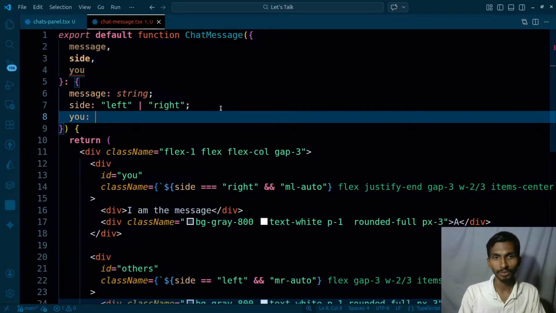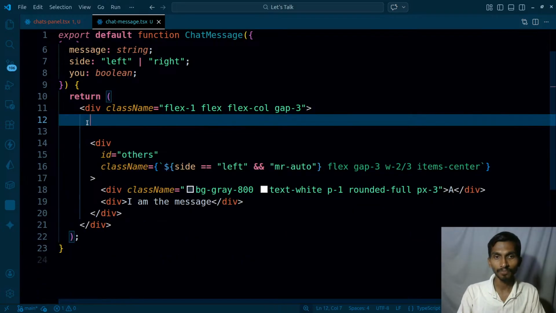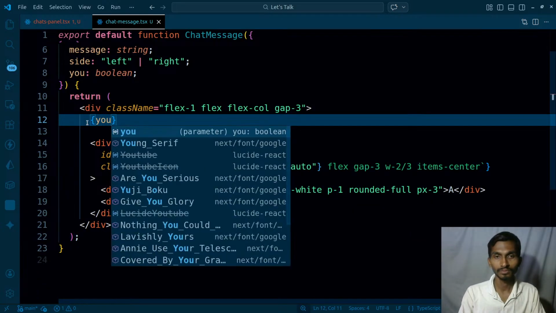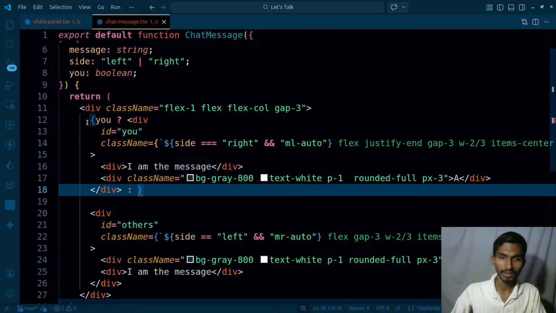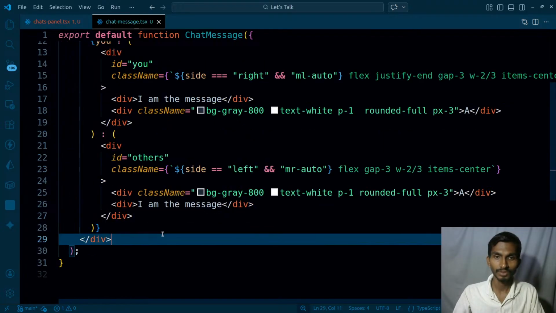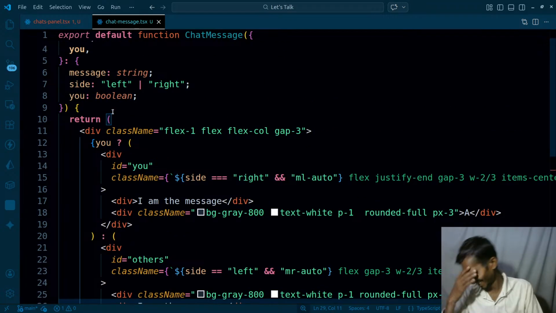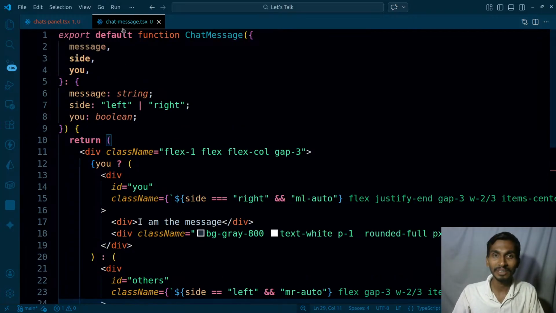I know this is not the best way, but over here I'm just simply gonna be rendering the things conditionally. So if you, in that case, this, otherwise this. This is the easiest thing I can do right now, so that is why I'm gonna be doing it.